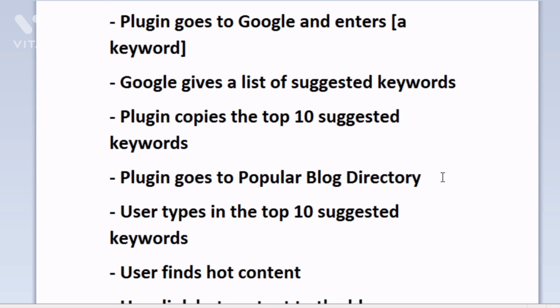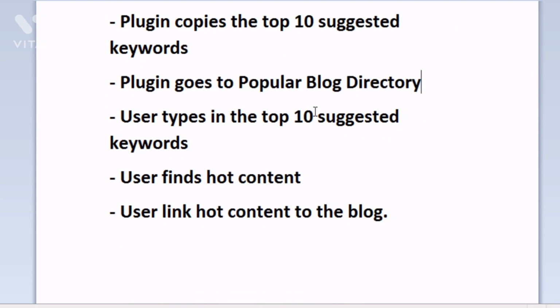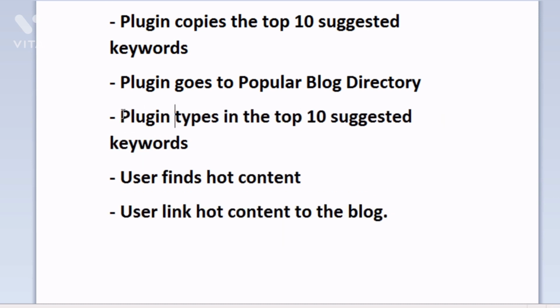You could even tell the programmer, hey, I want these lists of links or directories. And then the plugin types in the top 10 suggested keywords. In this case, the plugin is doing everything. Typically what happens is the user just enters a keyword and then the plugin does the rest.